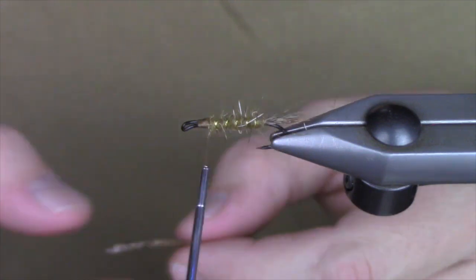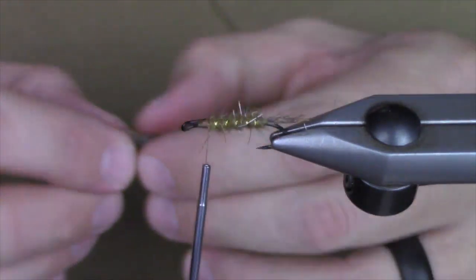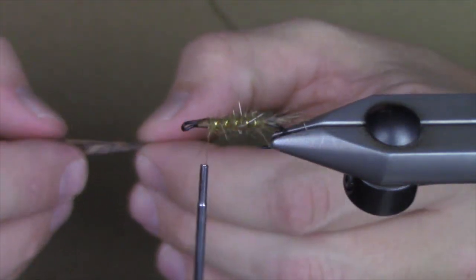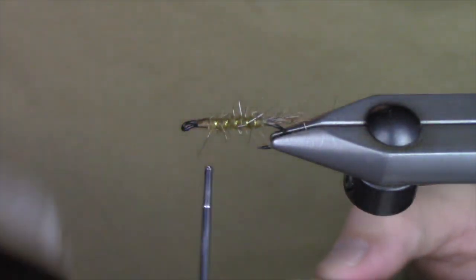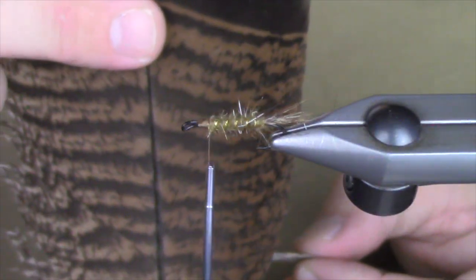That feels pretty stiff for a wing. We'll see how it pans out here. So right now I'm just getting ready with the wing. We're just using some turkey.